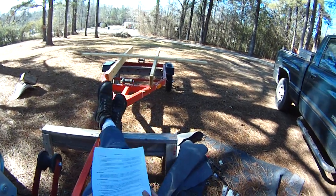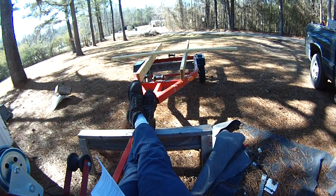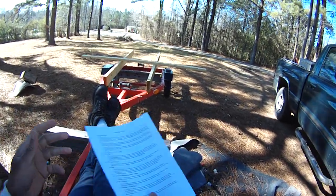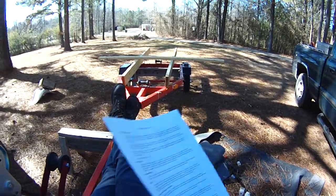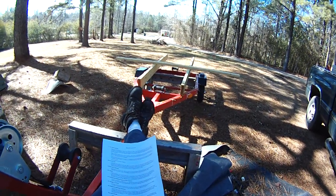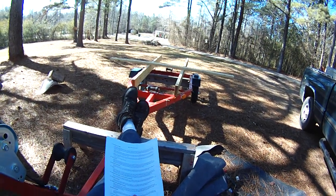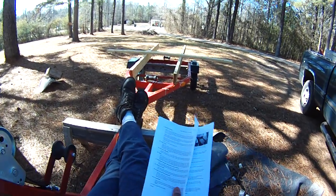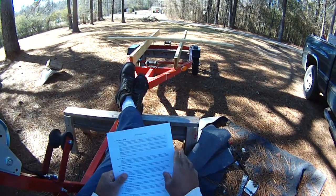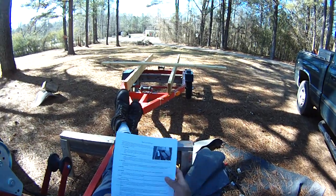And lastly, number 24, a good knife. I see sailboat guys out here, and sailboats have a lot of wires and lines, and if you capsize, they get tangled in the ropes. They've got to have a good sharp knife so they can cut free and keep from getting killed. The last thing you want is to capsize and get sucked underwater with the anchor wrapped around your leg and you can't get it loose. You need to have a sharp knife at the ready on your hip or the front of your body. So those are 24 things I put together as a safety list to help you deal with emergencies out there on the water.